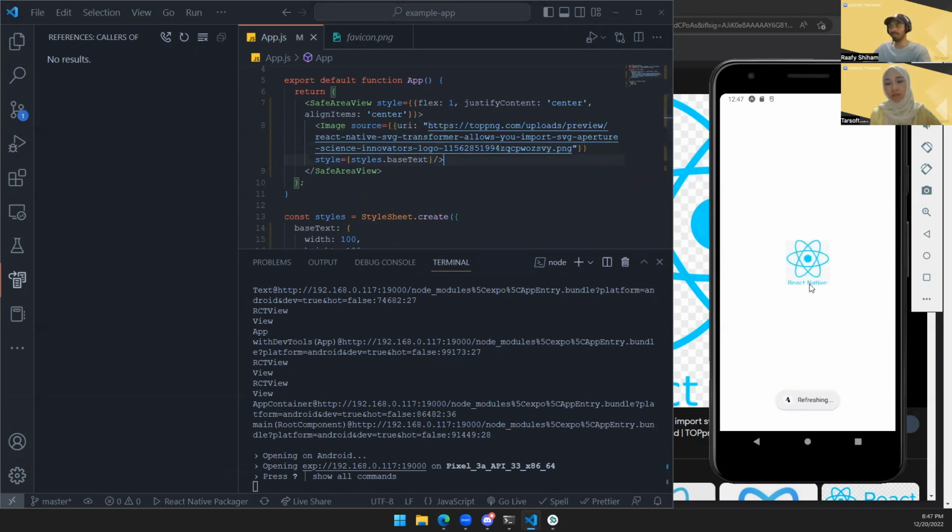It will import it into the application. That's the basics for the image.